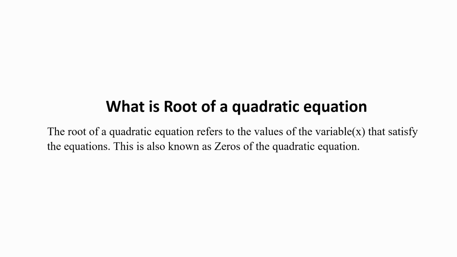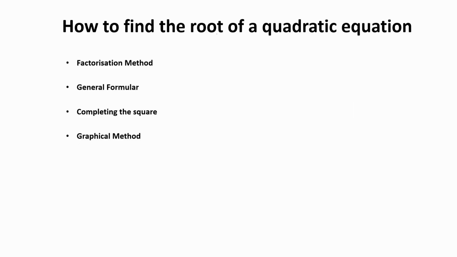After getting the root of a quadratic equation, by substituting the root into the same quadratic equation, when we get 0, that means that variable satisfies the quadratic equation. In that case, the value is known as the zero of that quadratic equation. And when we talk about the root of a quadratic equation, we are also talking about the solution to the quadratic equation.